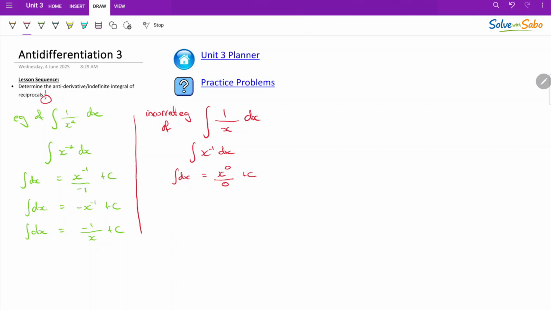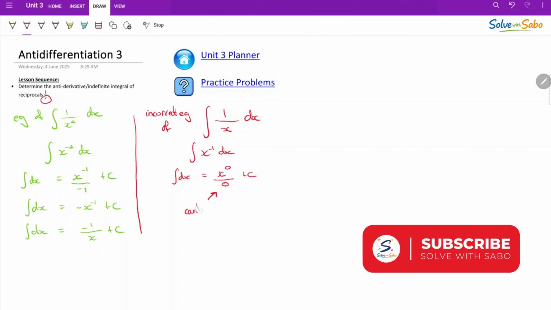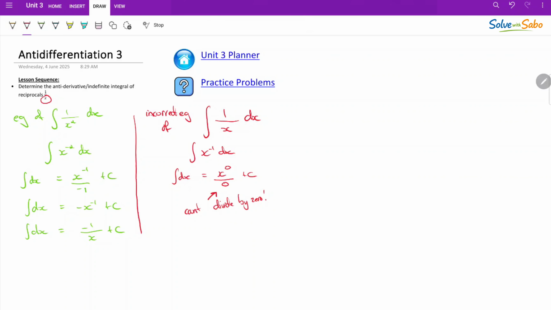and, oh, hold on a second. I'm dividing by 0. That's not right. We can't have that. So that is part of what is making this incorrect. Now, for us to be able to do this correctly, we need to first recognize when we need to do a special case. And that is clearly when the power on the bottom is a power of negative 1, because when we increase that power we get 0, and that's not possible.